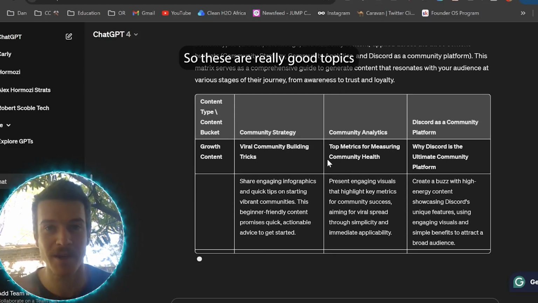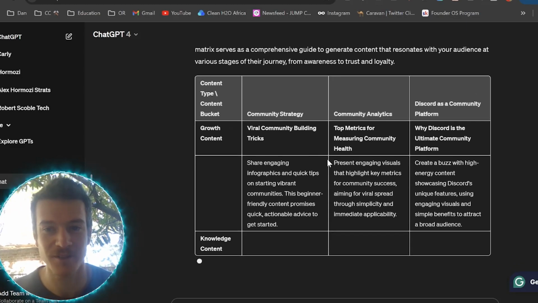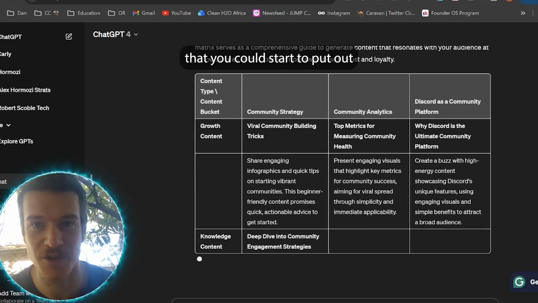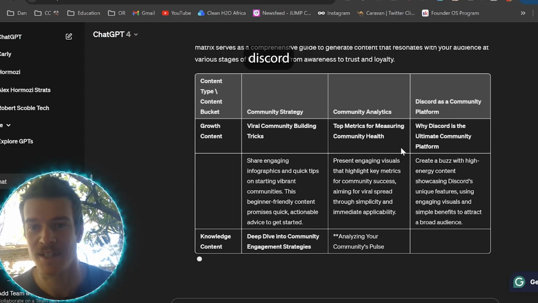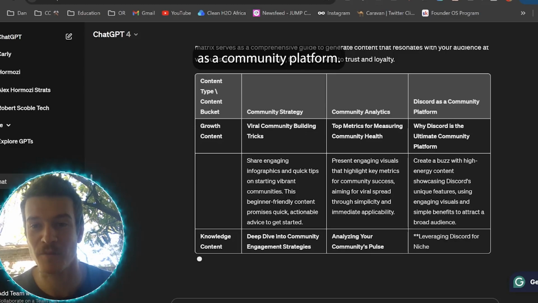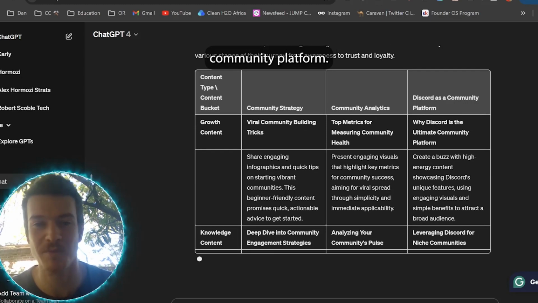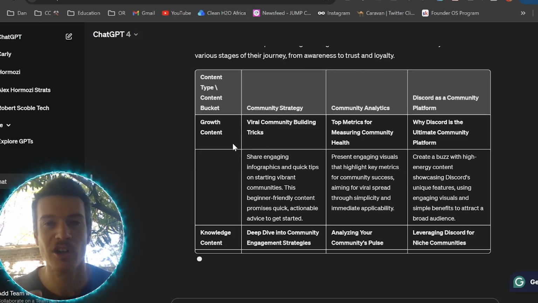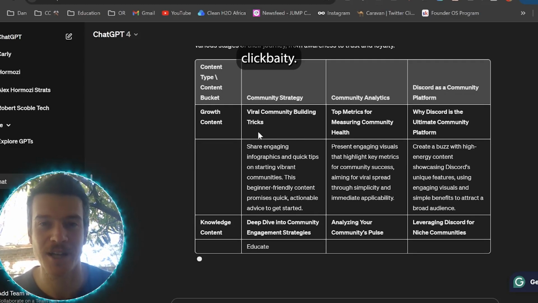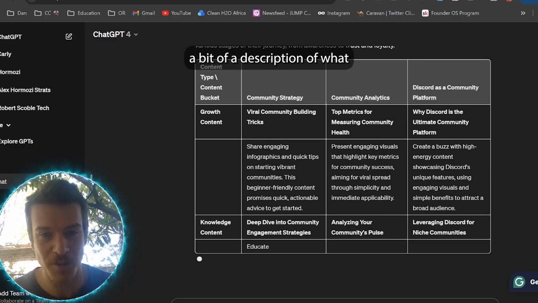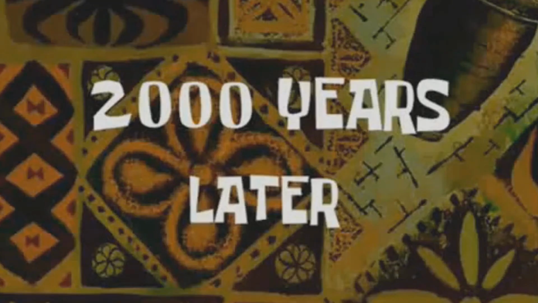These are really good topics to get your brain going on what's a certain area that you could start to put out content on. Discord as a community platform: why Discord is the ultimate community platform. This is like the growth content. It's very hook-like, very clickbaity, that's the word, and it gives you a bit of a description on what each of those different aspects would be.